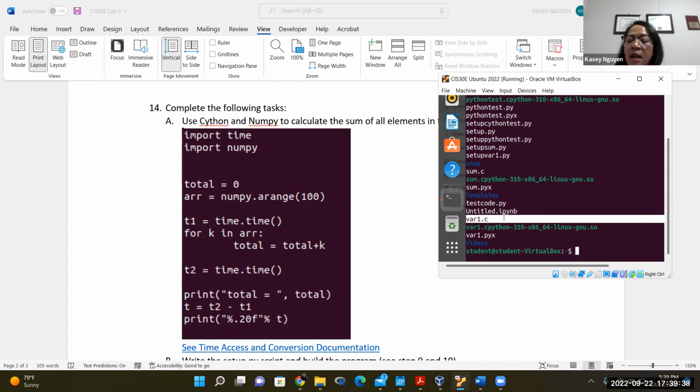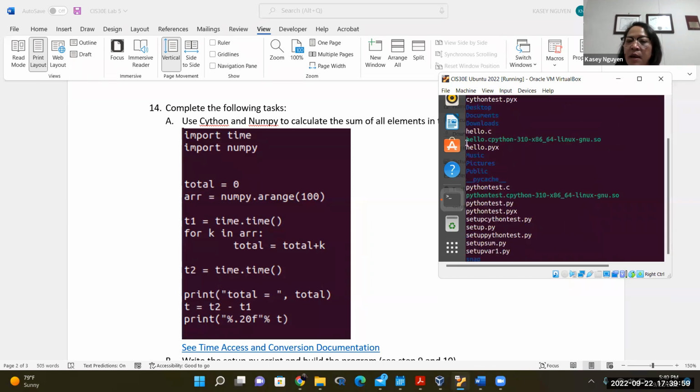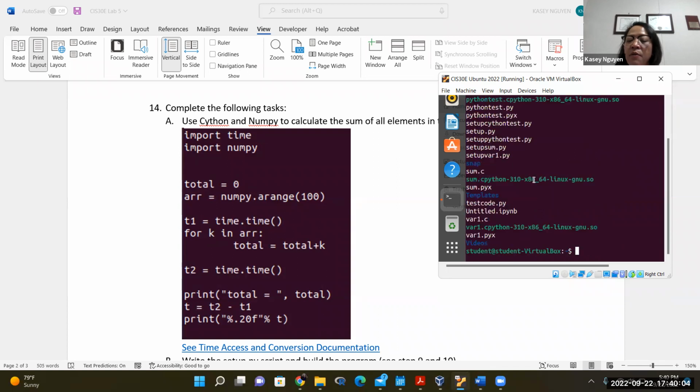So once it built from the Pyrex file with our setup tool, we are going to see the .c file, and it's going to tell you right here that it is Cython. The same thing with the others, like the hello one, see?